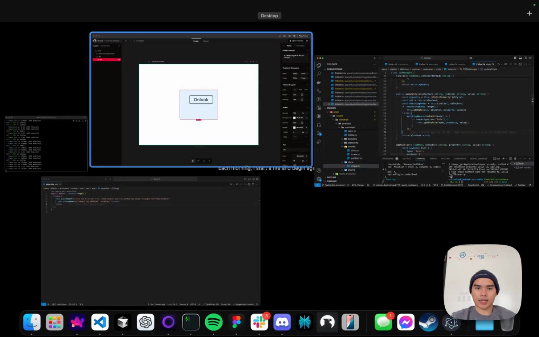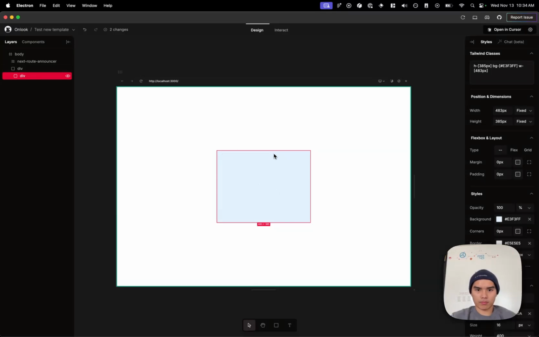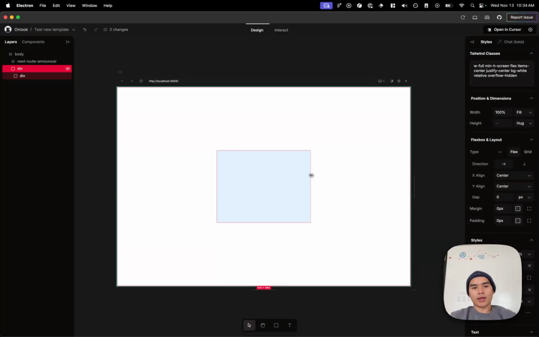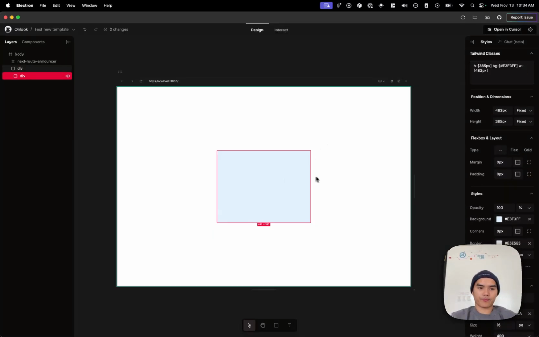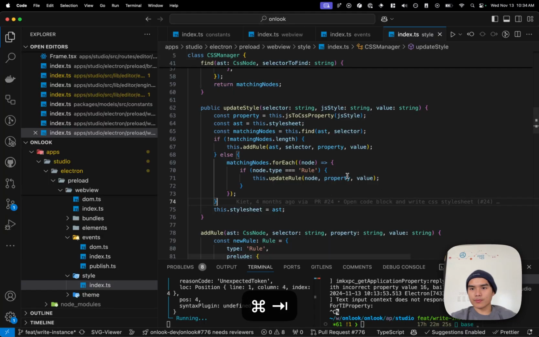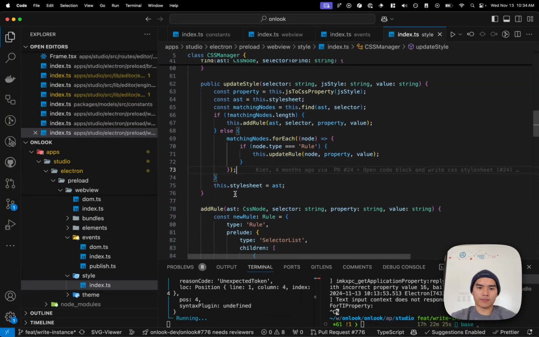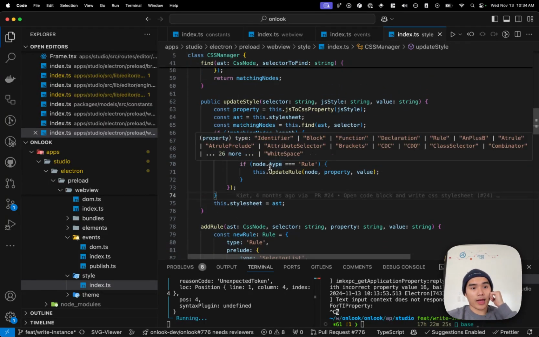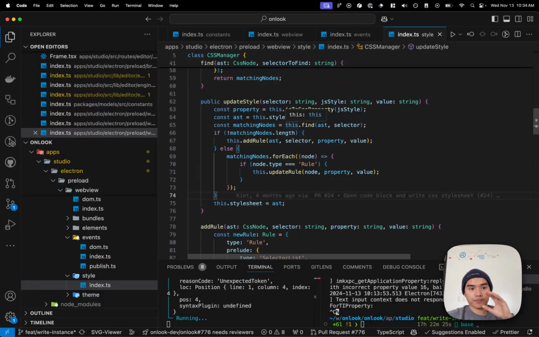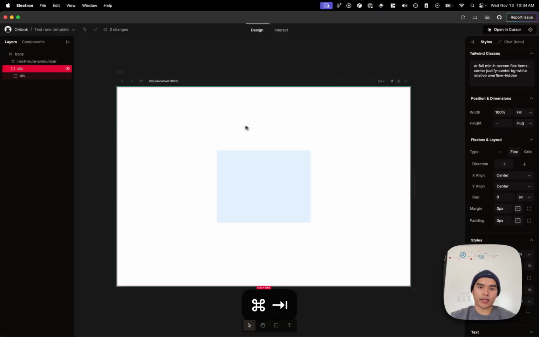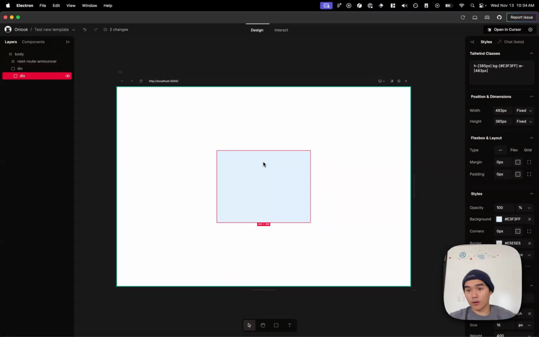And that's how the styling happens. It's actually just appending to a CSS style sheet with the style we want that points to the element we want. And then separately it writes that to code. So that is kind of how the interaction between the browser view and the web view works, and how we manipulate the DOM itself.